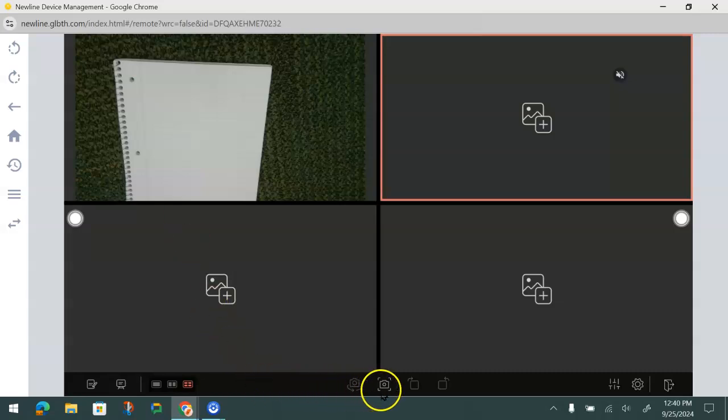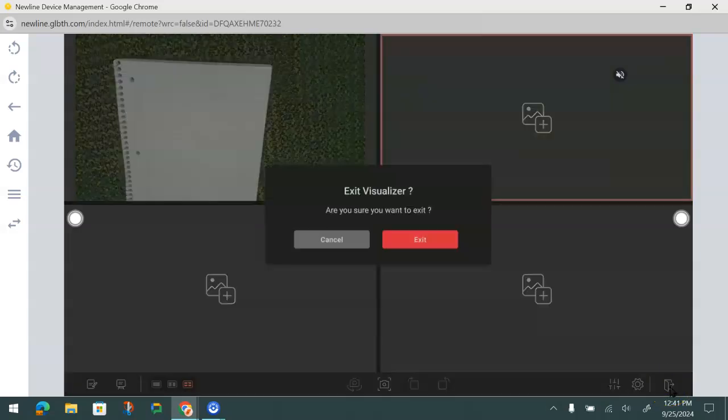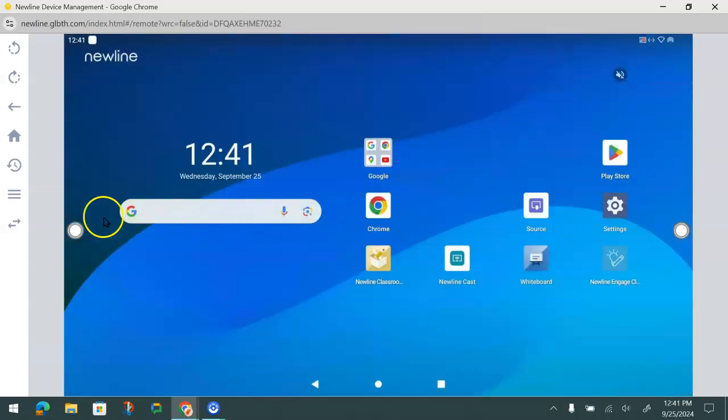Talk a little bit more about the toolbars down here at the bottom. You have the ability to flip the camera, take a screenshot again, and have adjustments and settings that are available to you within your document camera. To get out of the visualizer, remember, we're just going to close that door. So we're going to click on it. Do we want to exit? Yes, we do. Thank you so much.